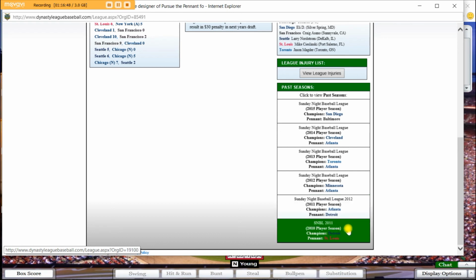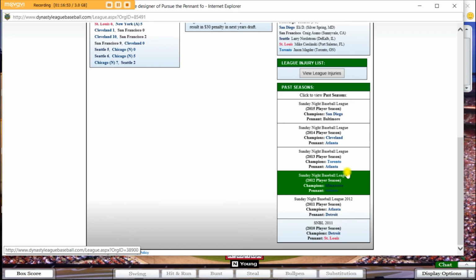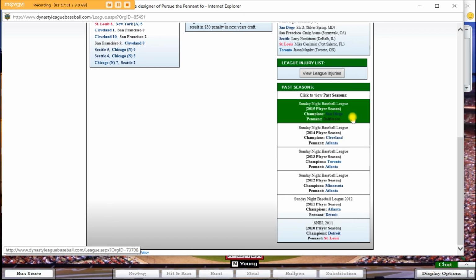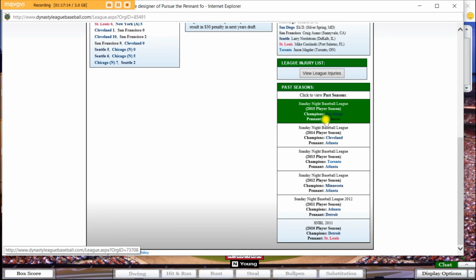So that shows you the entire history of the league and who was the World Series winner. It shows you the champion and who won the pennants. And if you click on any of those seasons, you have the complete season archived, so you'll be able to go back and see what the standings were, what the stats were, who were the league leaders, and also career stats are accumulated.